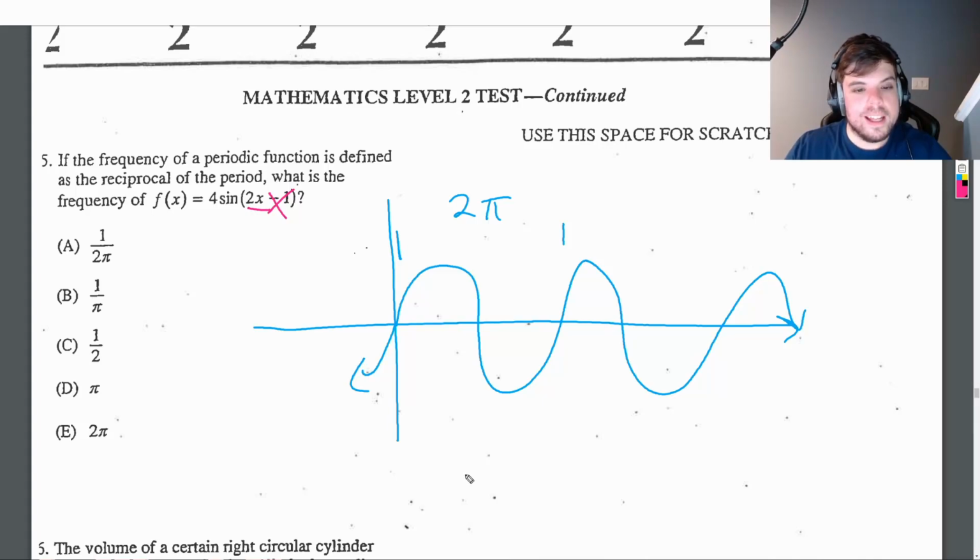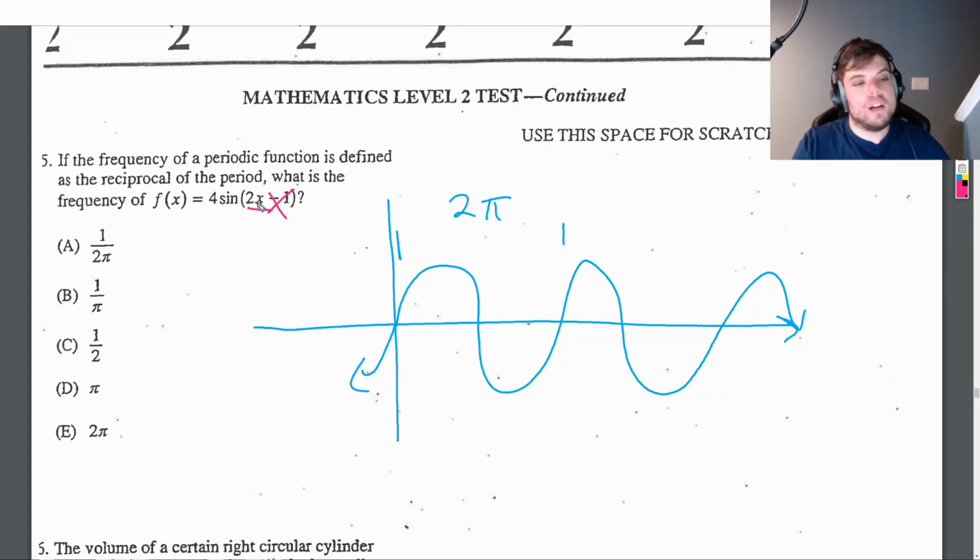If you think about it, that means it's going to make the sine wave go faster. So if I plug in, let's say I'm thinking in radians, pi over 4, I get 2 times pi over 4, which is pi over 2. So when x is pi over 4, the sine is the sine of pi over 2, and we know the sine at pi over 2 is 1. So we've already gone from 0 to 1 in the space of pi over 4.